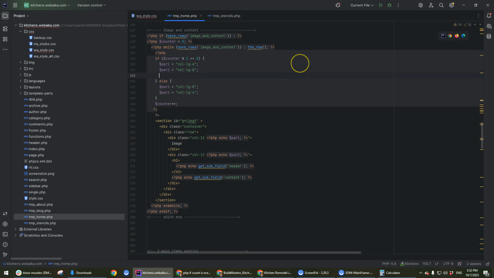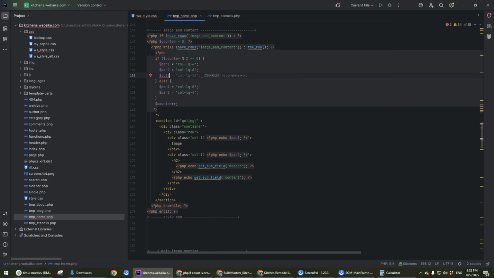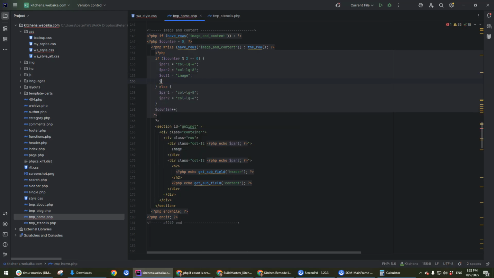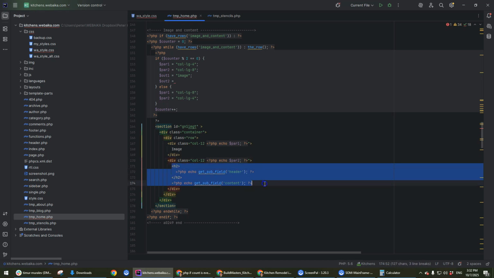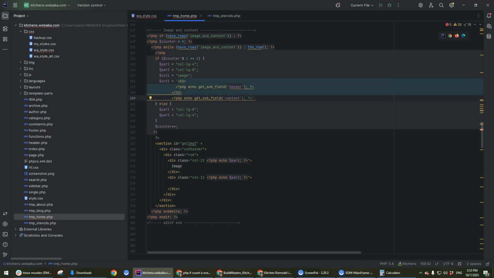So we will create out 1 equals image and out 2 equals 2, this whole section. Then we'll look at how we can simplify this.